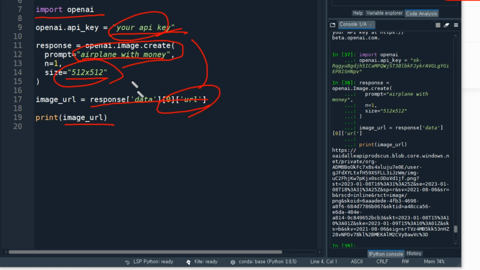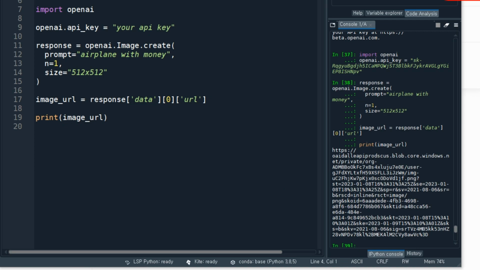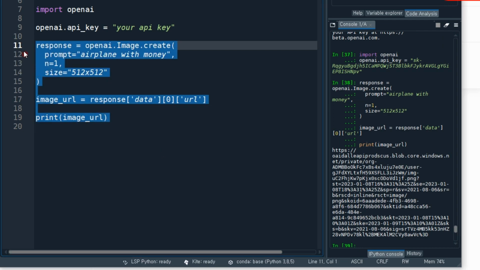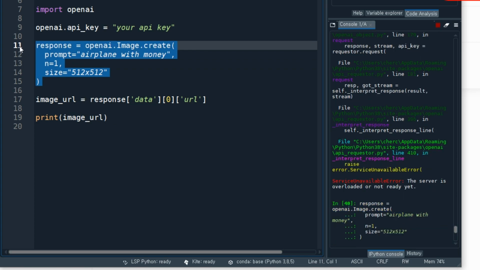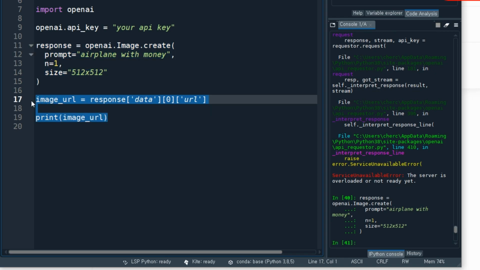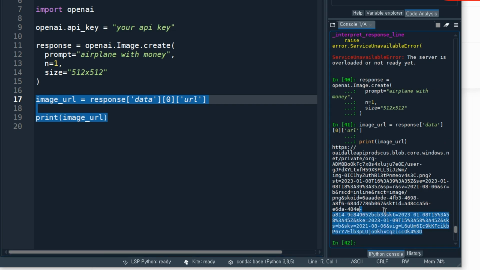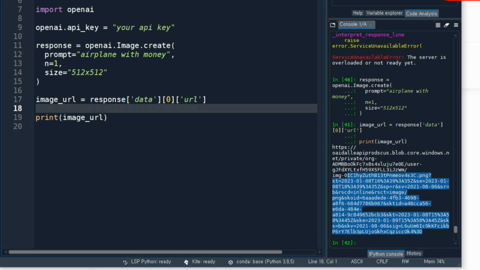So let's execute these lines. I'm going to print the image URL, this will give you the URL of the newly generated image.